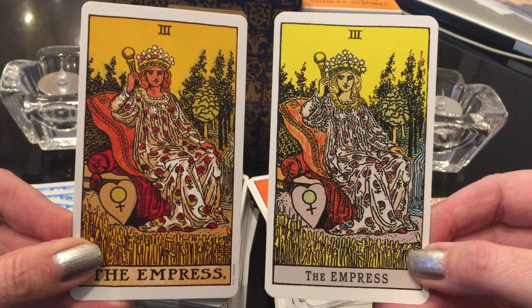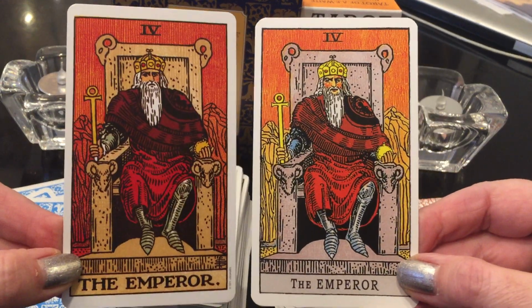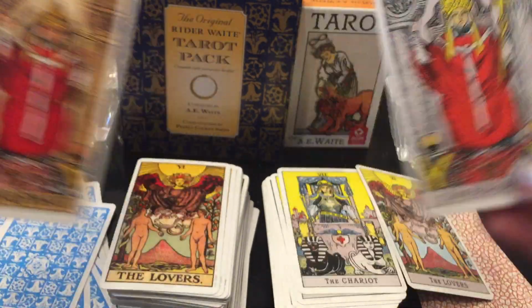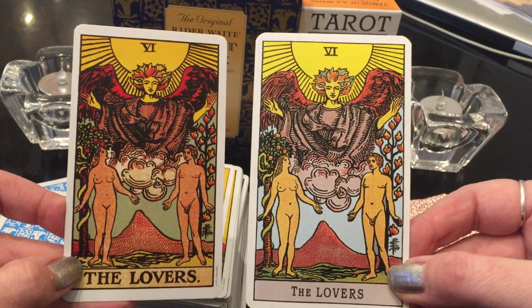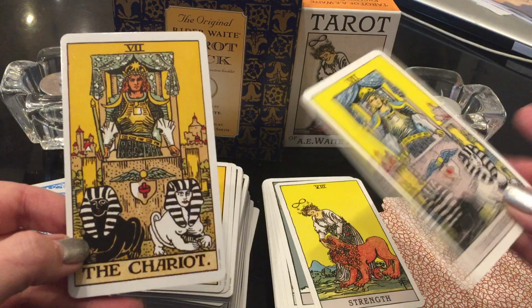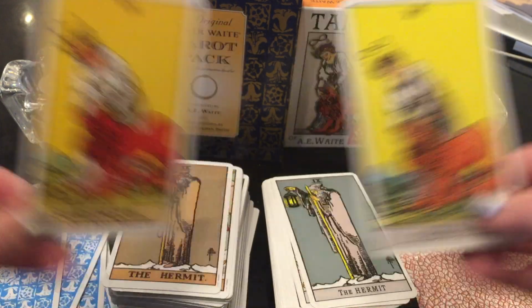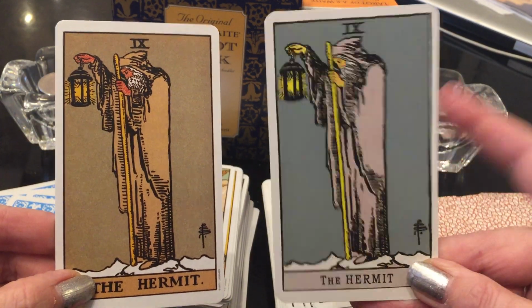The Empress. The Emperor. The Hierophant. The Lovers. The Chariot. The Strength card. And the Hermit. And here they have the bluish background.